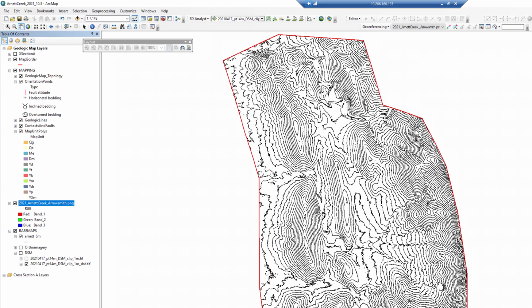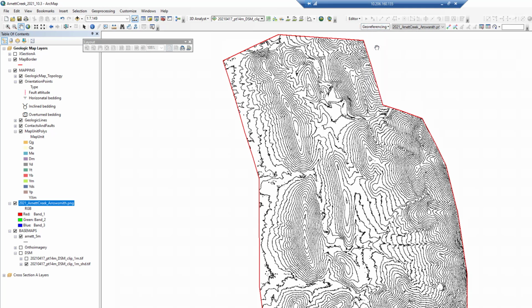So you don't see it. You might think, oh man, where is it? But what you want to do is up here on the georeferencing toolbar is click and make sure that file that you put in is chosen. Because once in a while you can have another thing like one of your base maps will be here, and that would be bad because we don't want to move the base map. We want to use the base map and move our geologic map to the base map. So this is good. We want to see that.